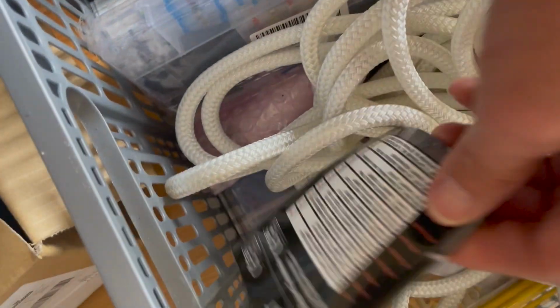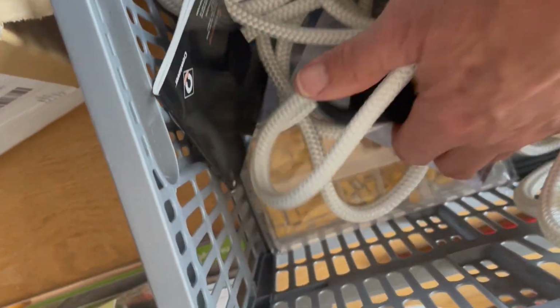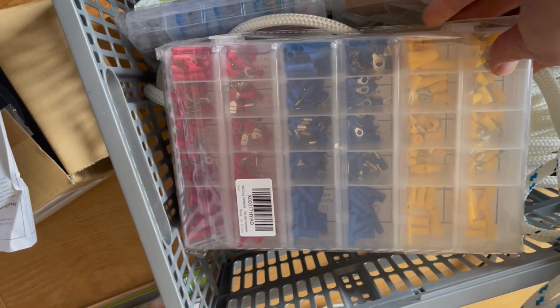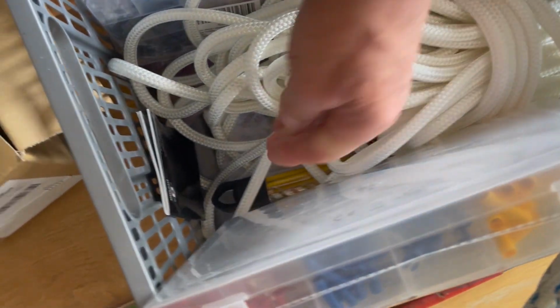What else have we got in here? It's like Aladdin's cave, isn't it? Oh yeah, I got a standard box of those. I don't really like those, but they're good to keep around.